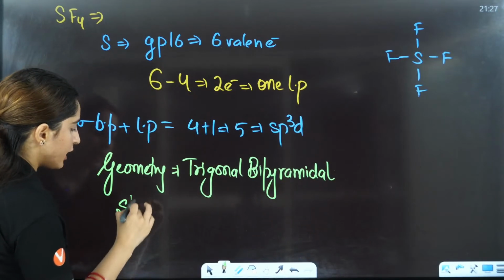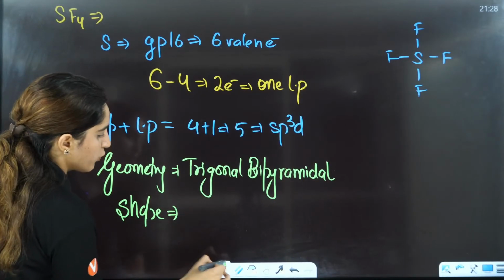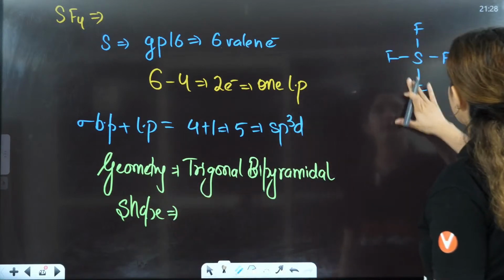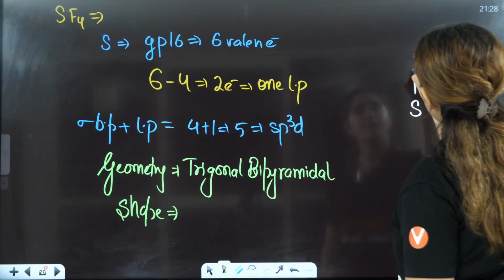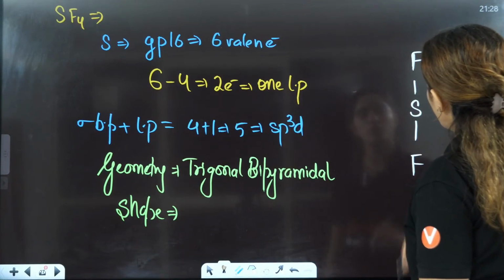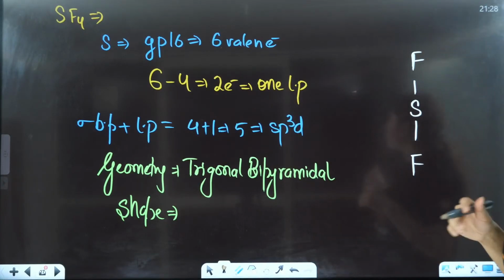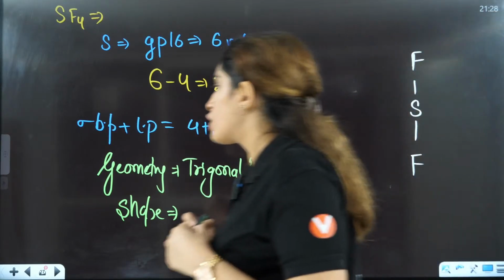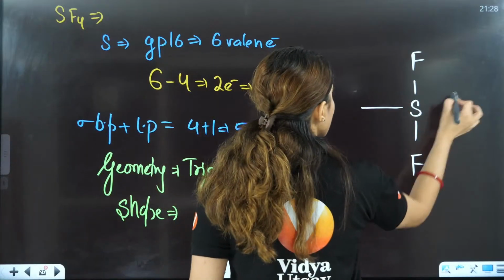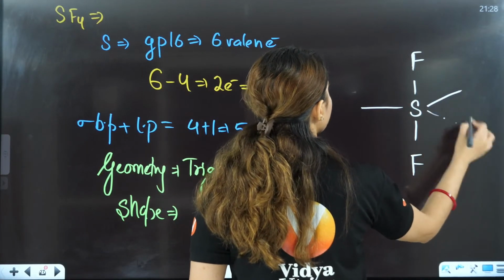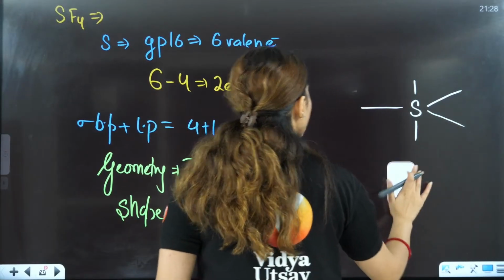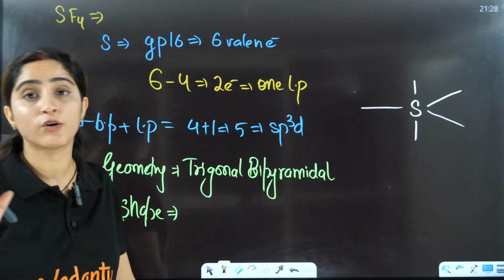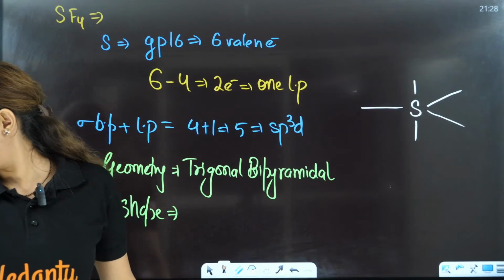And what is the shape going to be? The shape, if you see, it is going to have 1 lone pair here. Now, where we actually need to put our lone pair? See, these are the 3 positions. These are the different positions that you have. Now, anybody who will tell me where should I put the lone pair? For that, there is a very interesting concept of repulsions.